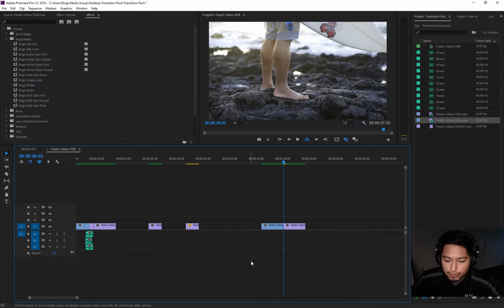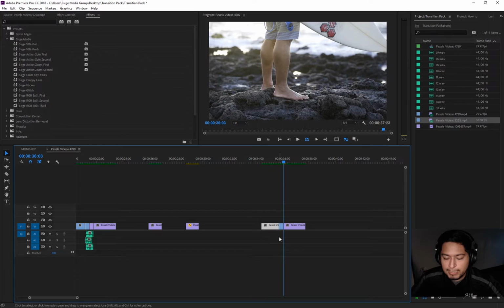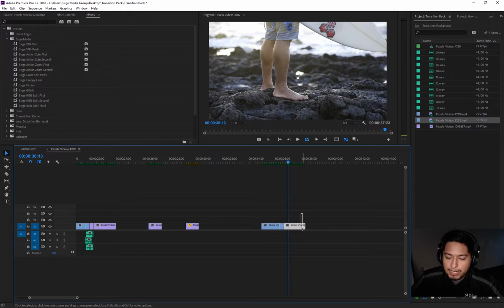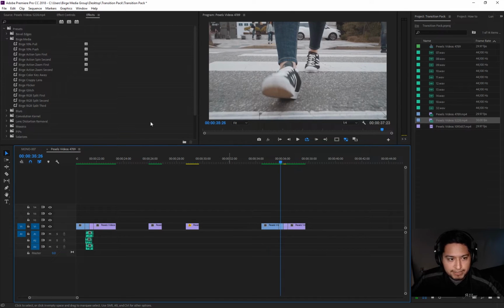So we're going to jump in the middle, and then we're going to move 10 frames very easily just by holding down Shift and using our arrow keys. When you hold down Shift, it jumps in 5 frame increments. So we're going to move twice. 1, 2. And so that's 10 frames of the first clip. And then we're going to cut that. Then we're going to do that again the same way, but now we're going to go in the opposite direction. We're going to hold down Shift, 1, 2, and then cut that. And so now our clips are pretty much ready for us to drop in the effects.